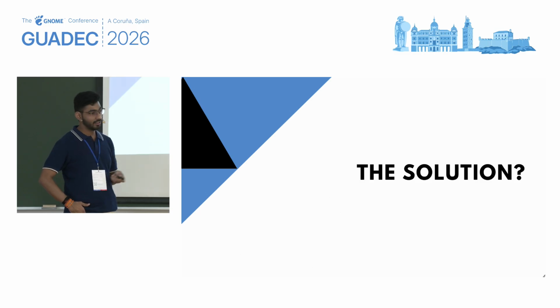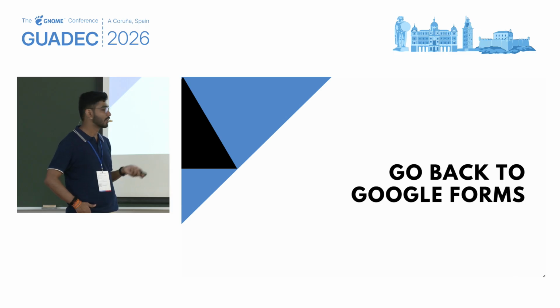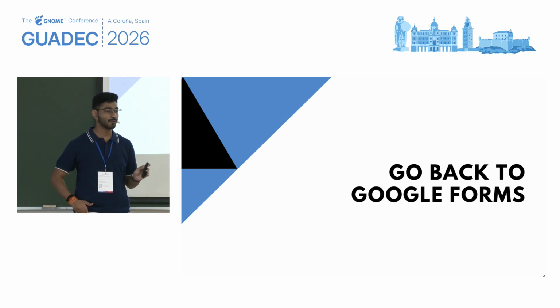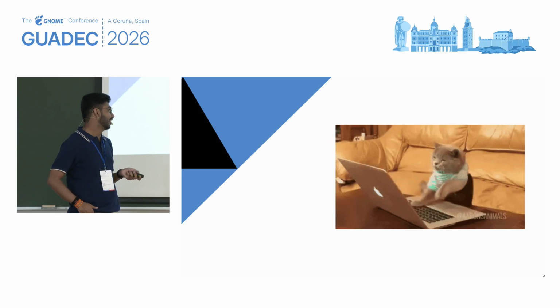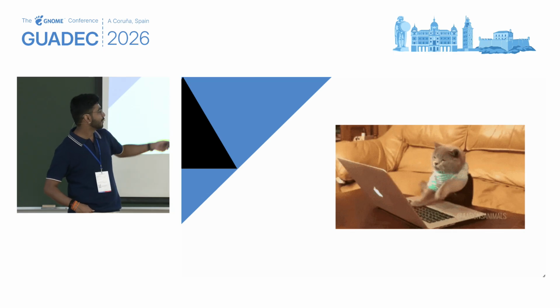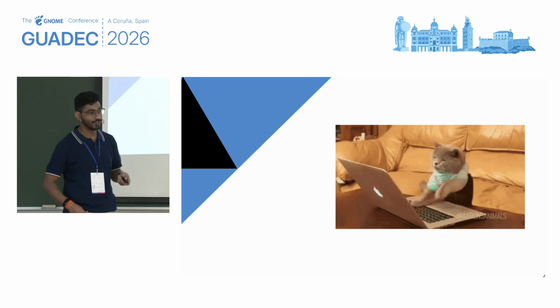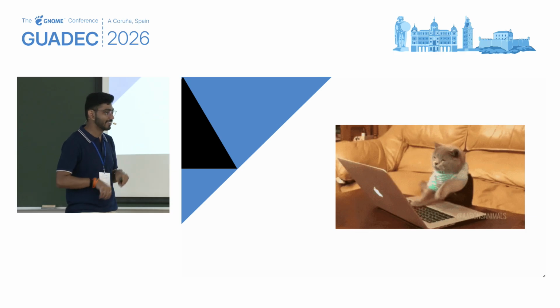So what's the solution? At the end, we have to solve the issue, right? Just go back to Google Forms, because I am too tired at this point to fix your form application. You can use whatever suits you the best, and that's Google Forms. Yeah. I would have said that if I didn't have that bug in me to fix everything up. So that was me that day clanging at my keyboard. The GIF wasn't working, so I had to paste the image. Sorry for that. But you can imagine him doing this on the keyboard right now.